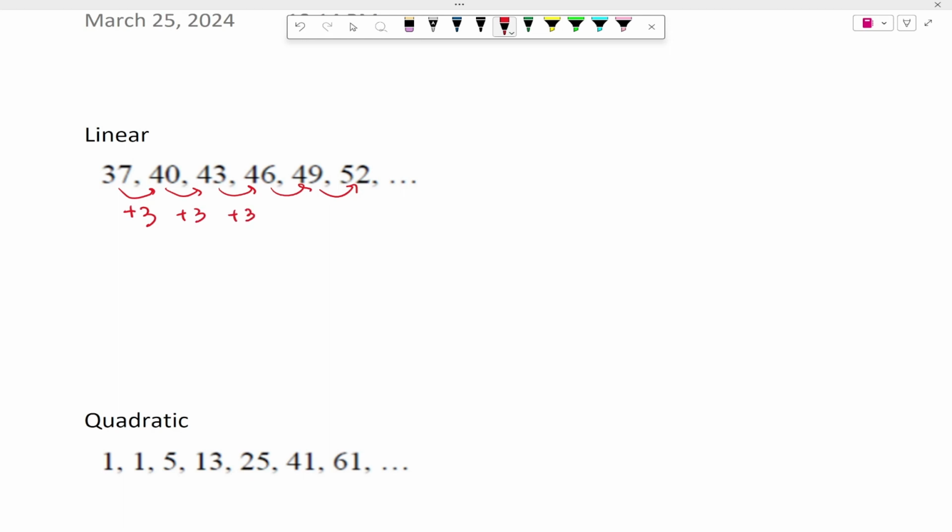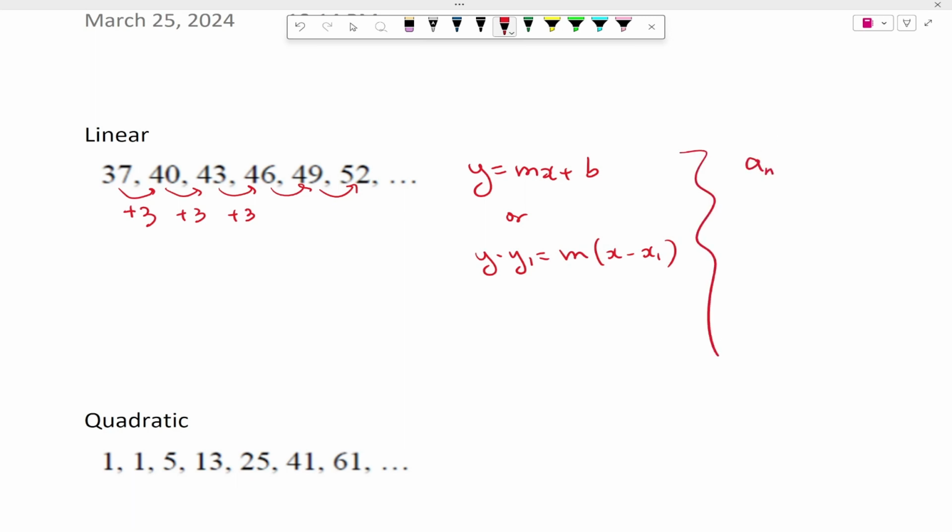So with linear, we know we can create a linear equation. From grade 9, you did y equals mx plus b. You've also learned maybe this other version of the linear equation, which you could use here. Or because this is sequences in grade 11, you would have learned the term formula, which in my school we use Tn, but all the resources here use An for the sequences, so I'll stick with that. And then you'll have first term, which we'll call A1, plus the difference times, do you remember what? N minus 1.